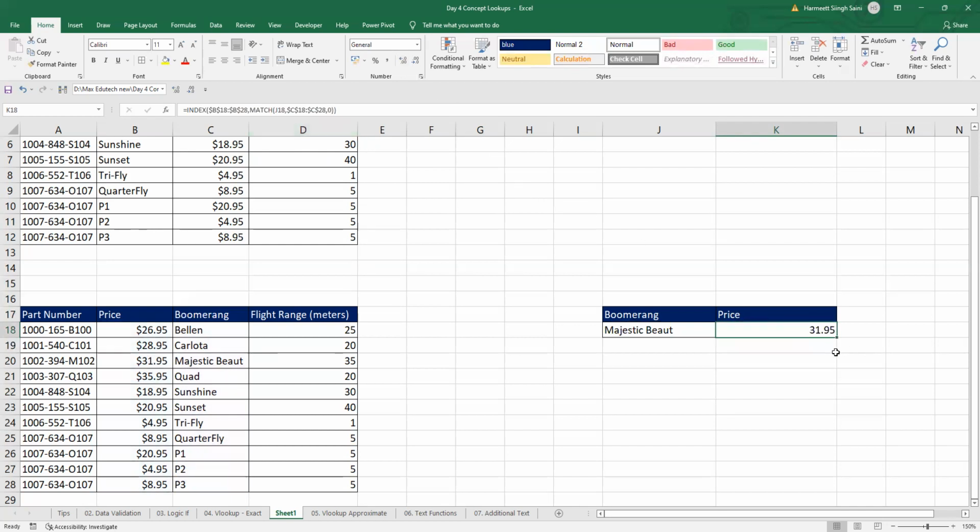Now, if I keep changing this particular thing, if I change it to say a try-fly, I'll get 4.95, because क्या हो रहा है? Try-fly में it's doing a match on the try-fly. It's getting me the row number. In this case, the row number would be 7. 7 को लेके वो इस इंडेक्स पे जाता है, इस कॉलम पे जाता है और बोलता है इसमें जो रो नंबर 7 पे जो वैल्यू है, give it to me. And that's how 4.95 gets displayed as an output. And that is how index match really works.